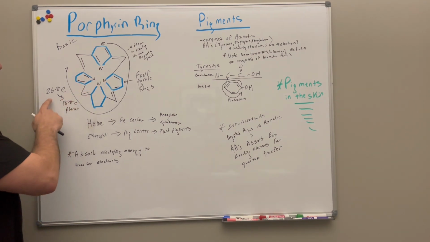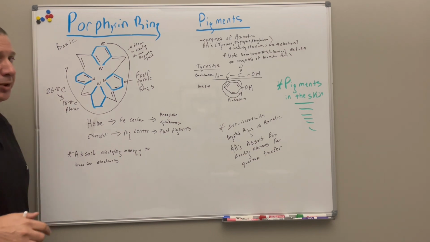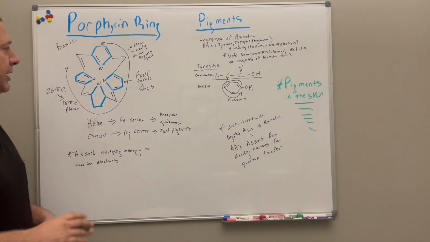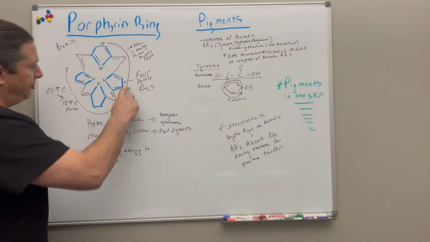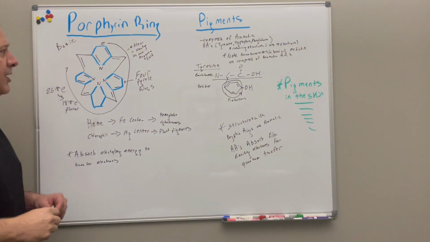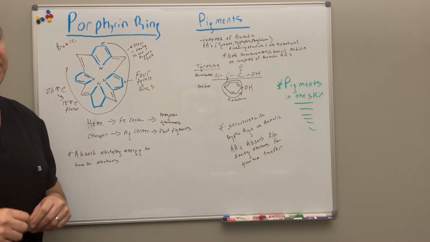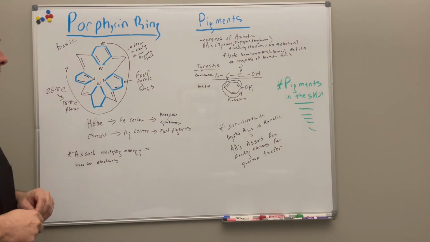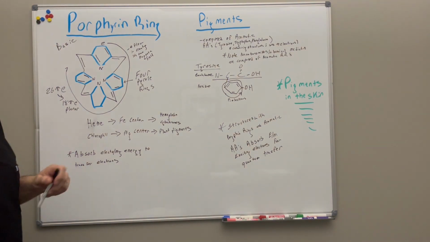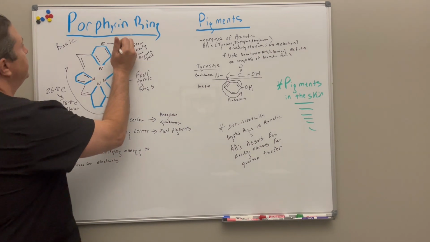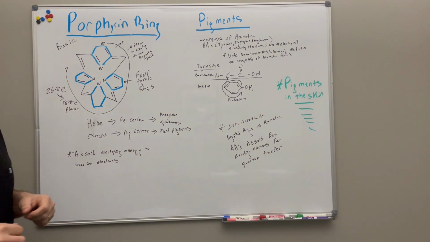A porphyrin ring is going to have 26 pi electrons in it, 18 of which are going to be planar. What does that mean? That they're actually oriented in the plane of the molecule. So they're flipping around through here and spinning. They spin so much, those electrons, that they actually create a magnetic field. So when electromagnetic energy comes in and interacts with a porphyrin ring, it's going to excite some of these electrons that are in that outer spin, and it's going to make them more likely to be donated.